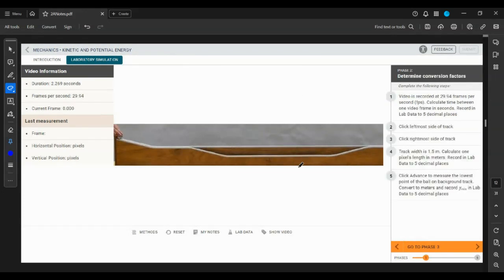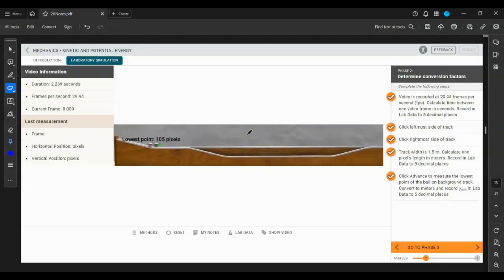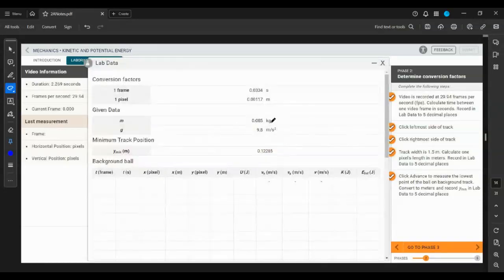Then phase 2, like we've seen in the other labs, we want to find our conversion numbers, and then we want to do our first set of calculations. Then, as with other labs, the further calculations will be done automatically as you track the ball across the path. Okay, so the ball moves down the track a little bit here. They were released at, I guess, very slightly different times, or we're at a little bit of an awkward angle here, because in theory they should have been rolling next to each other here. But we're going to calculate based off of just the one ball, so hopefully the information stays a little more consistent.